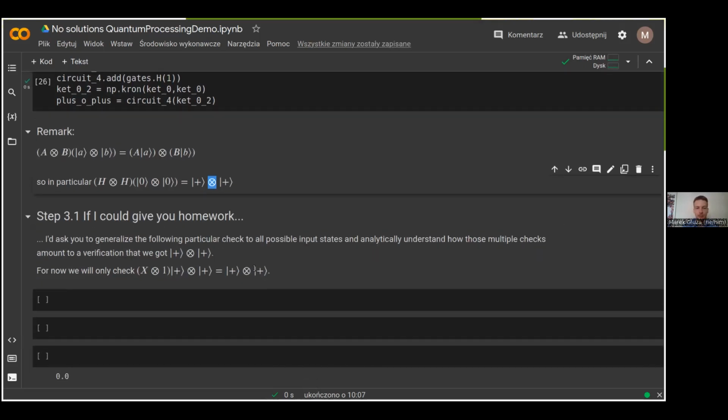And then if you want to do some homework, think about this problem. What kind of operations could you do such that you can test that this is an eigenstate? So you can try to use this again with the norm, but applying some probing operations to check that they are really eigenstates of X, for example, and verify that we really got a plus tensor plus state.